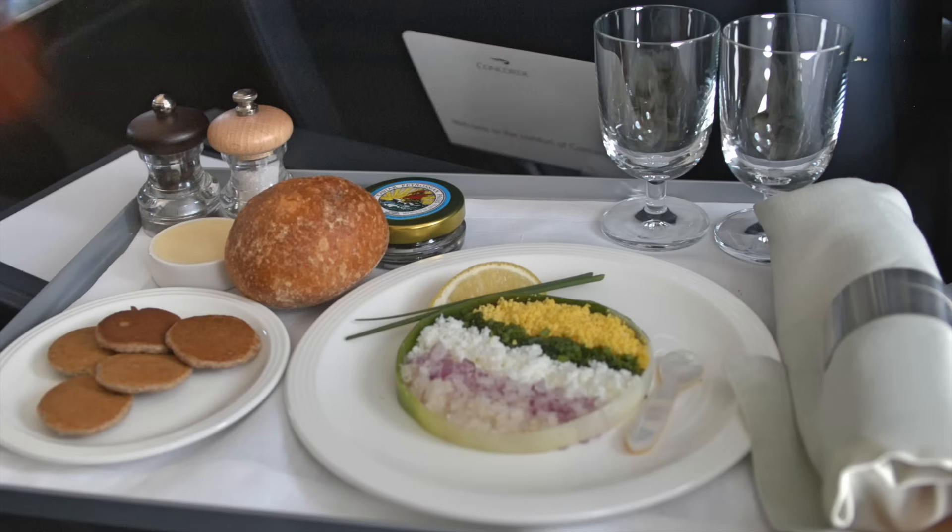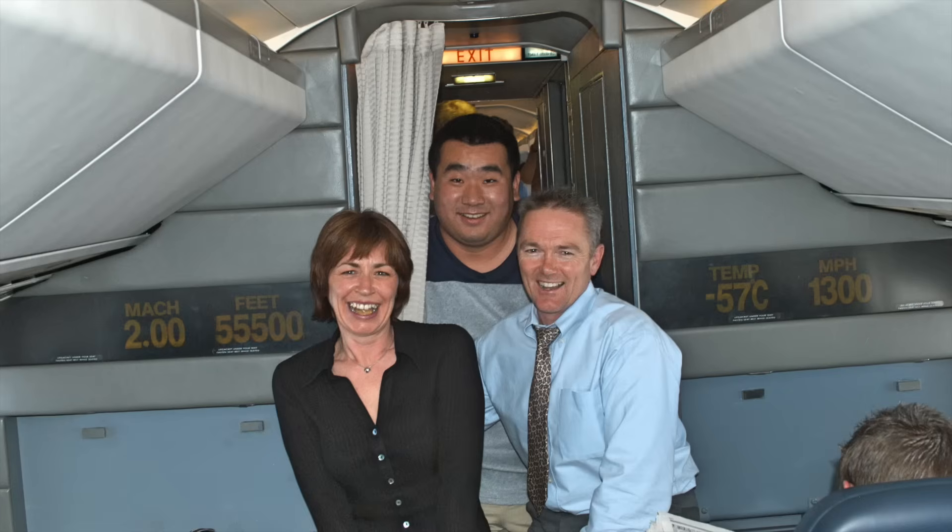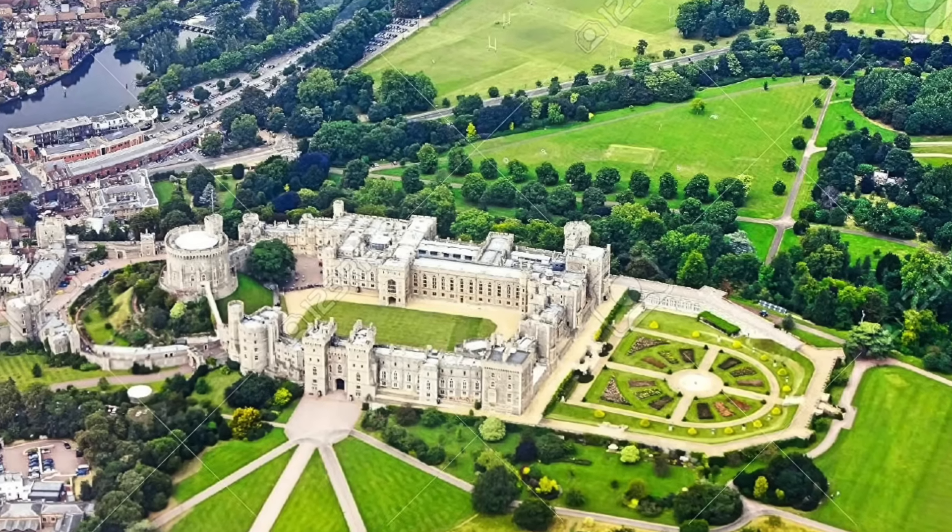The service on Concorde was better than most first-class service. In our three-hour flight we had a brunch served with caviar, lobster cake, and very nice cheese and red wine — the best dining British Airways had at that time. The stewards and stewardesses were specially selected just to serve Concorde flights. They were very polite and very efficient. I made a few friends on board from all over the world — Australia, South Africa — and there were people bringing their kids to enjoy Concorde. About 30 minutes before landing, Captain Mike Bannister came on the PA to announce 26-degree weather in London and that we'd fly over Windsor Castle on approach to Heathrow.